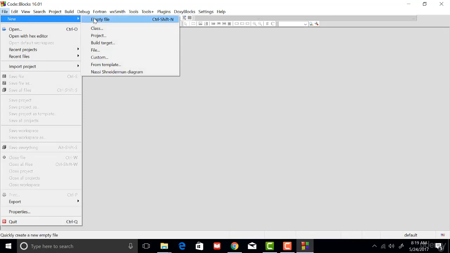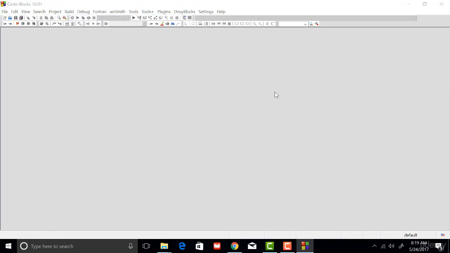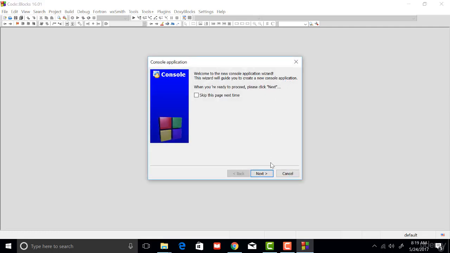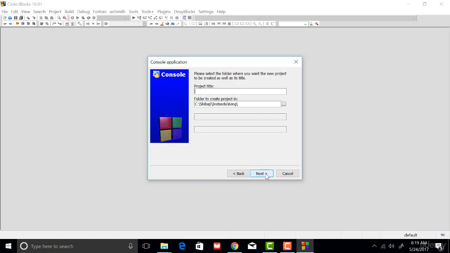Just go to file, new, and click on project, and then click on console application, then click on go, click on next. We want to create a C project, so I'll select C, then click on next. Now type the name of the project, and here is the location.